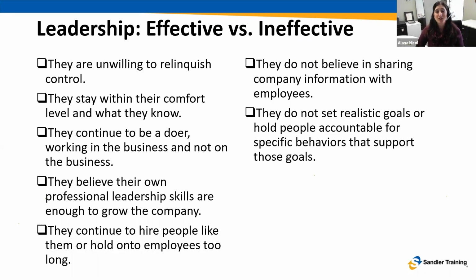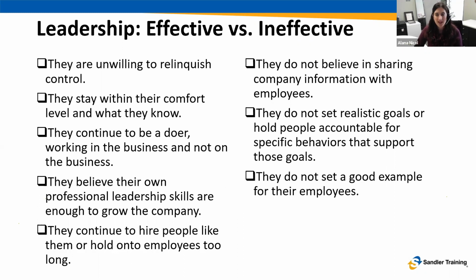Next, not setting realistic goals and holding people accountable for specific behaviors that support those goals. This is a huge one, and we are going to talk about this one at length, so I'm not going to do it now. Some leaders are pretty good at setting goals, but a lot of times those goals are set in wishful thinking. They don't have the plans to back them up, and then we're not measuring any specific behavior on how we're doing on those goals. So we're going to give you some material on that today.